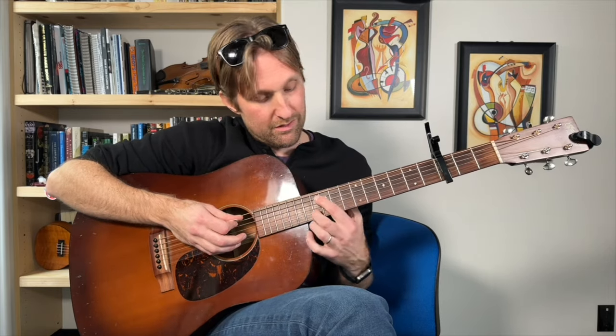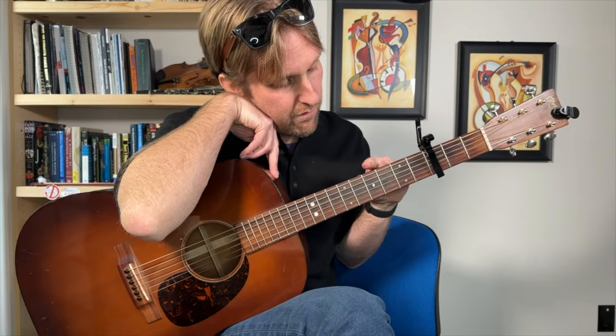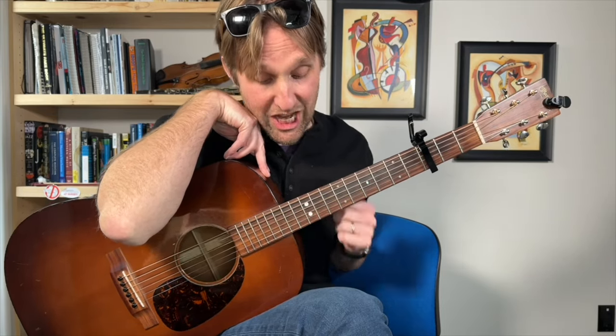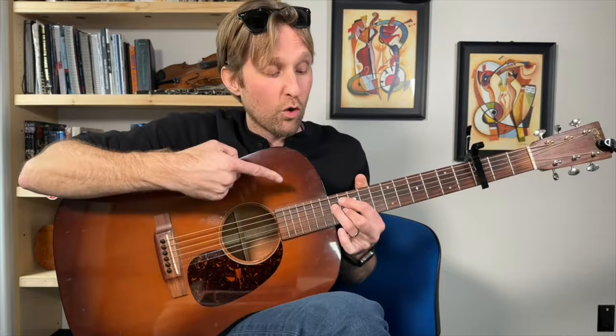What note is this? It looks like 13 because the 12th fret is here, but with the capo, it's 1, 2, 3, 4, 5, 6, 7, 8, 9, 10, up to 10. So we're on 10 on the A string, 11 on the D string, and then 10 on the G string. And we're going to do this chord not once, not twice, not three times, but eight times. Let's do it. 1, 2, 3, here we go.